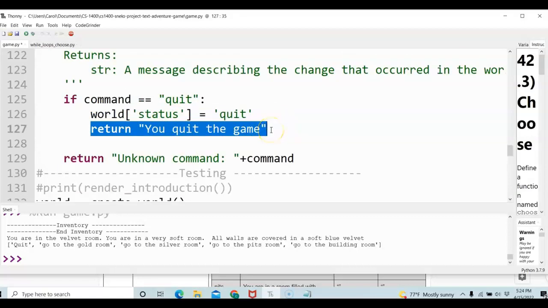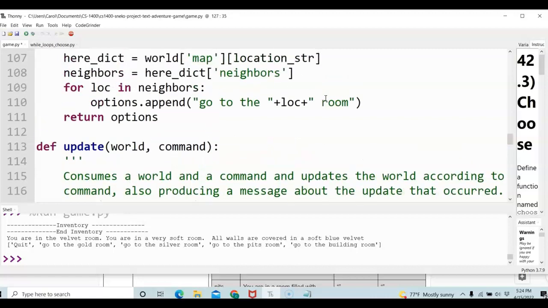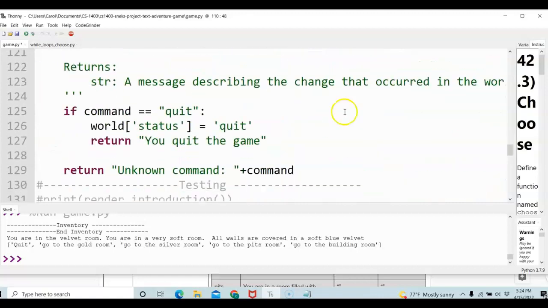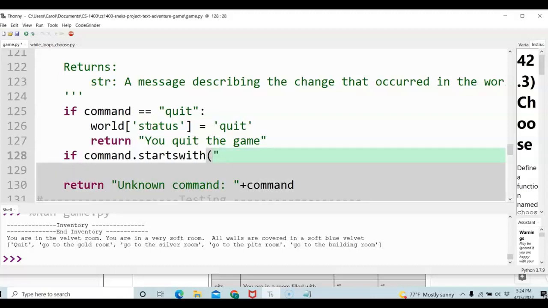Now, other commands that could come in here are the ones that we set up to go to the rooms. So I have mine that go to the location in the room. So I could check if the command, command is a string, starts with go to.